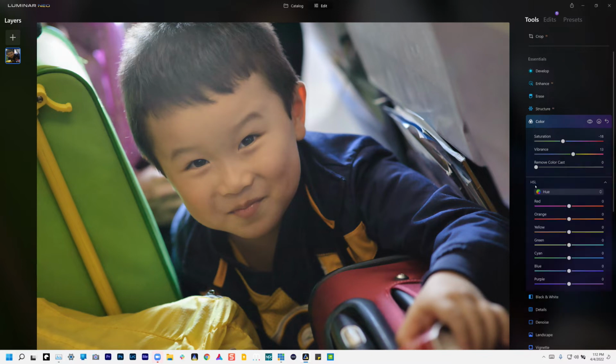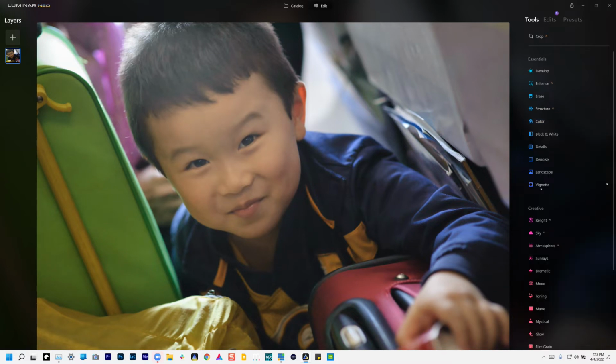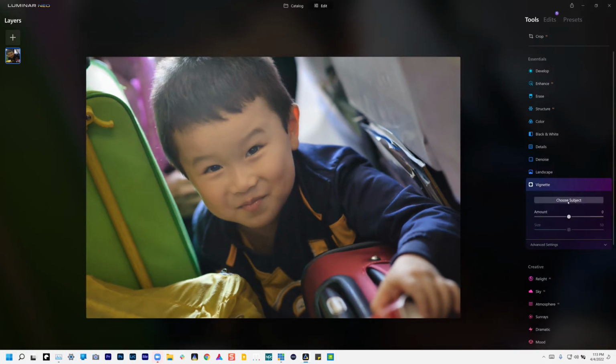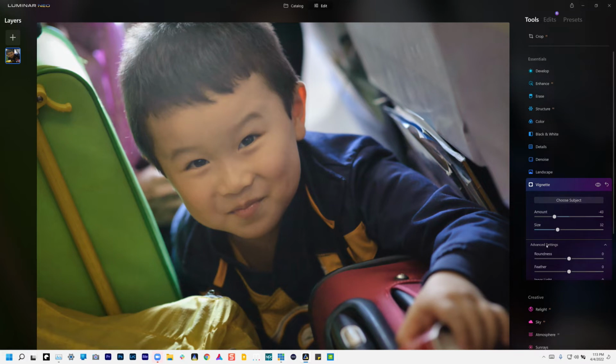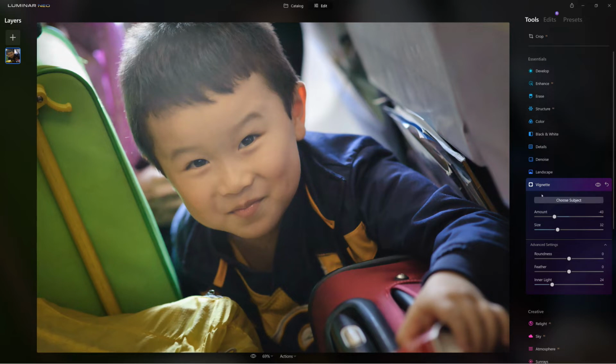All right. One thing I do want to tone down a bit, let's go to the luminosity. I'm in HSL, that yellow bag. I just want to tone it down just a little bit. There we go. And last, let's add a little more vignette to the scene. I'm going to choose the subject. And dial it in. But what I'm really concerned with here is, I don't mind the edges being dark, but what I really want is that inner light. There we go. Look at that. All right. So lock it in.